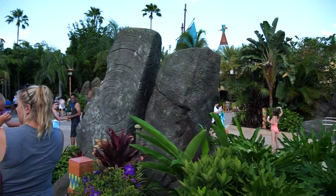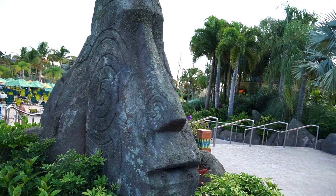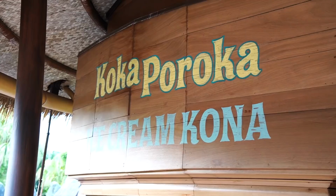Okay. Right? We're going to try to take a photo, but so we picked a flower. You picked a flower. Don't tell Volcano Bay. Don't tell Mr. Volcano. There he is. This stone head will actually talk to you if you stand here long enough. I'm not saying anything right now. What? He just said, hey, hey, you, and then just laughed. He's like, made you look.